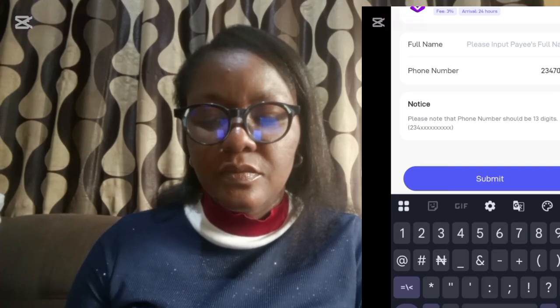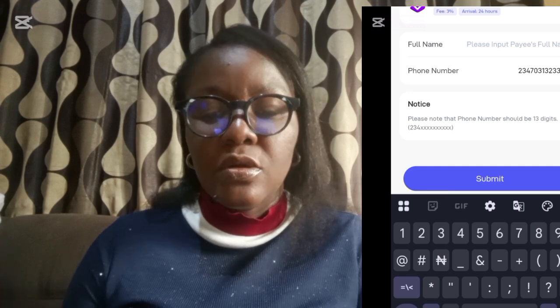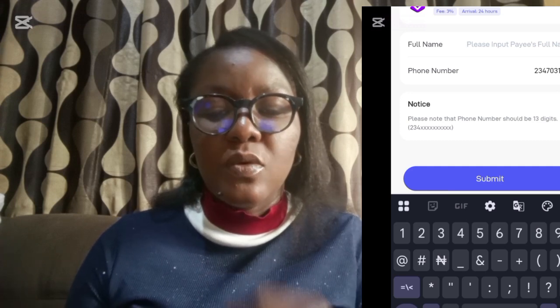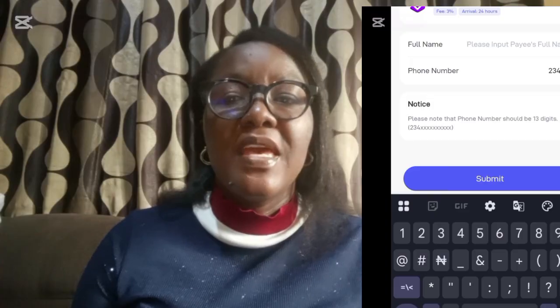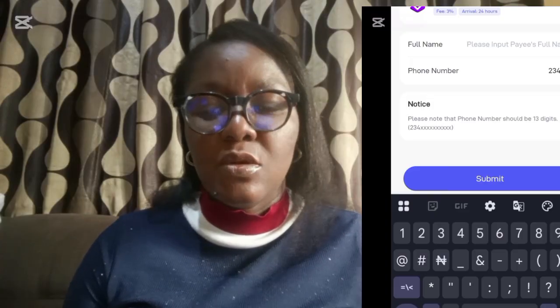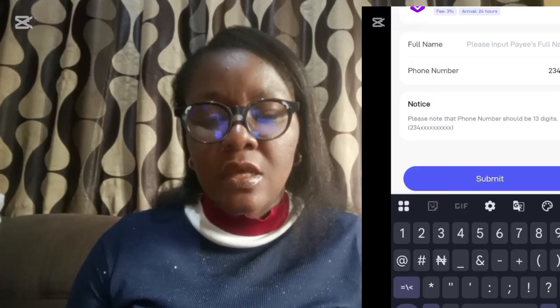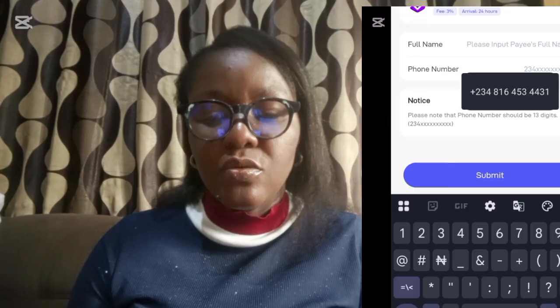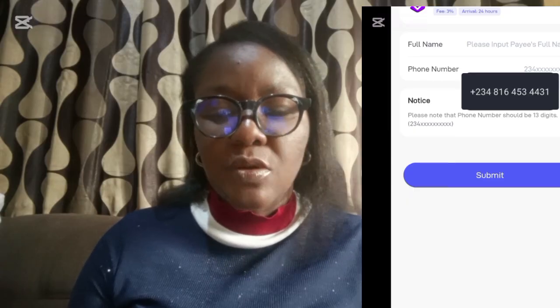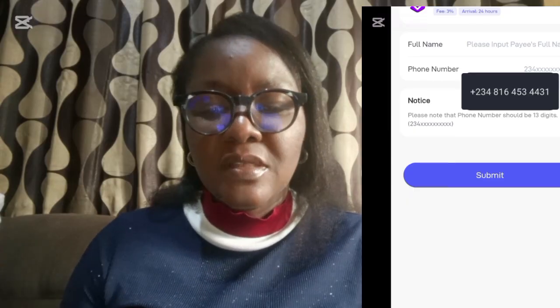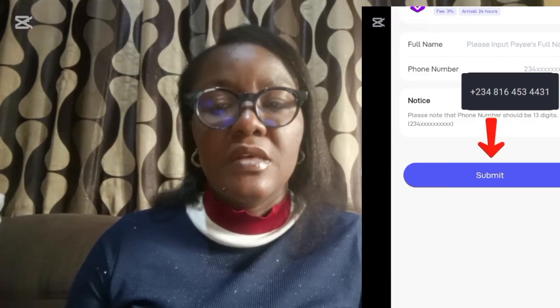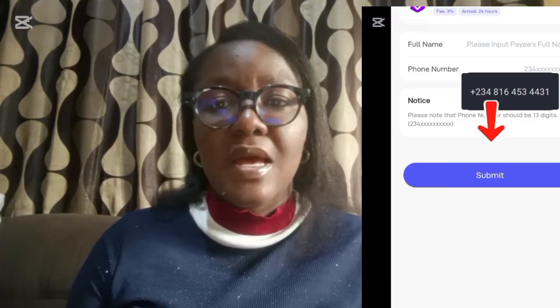So if you complete your phone number, you have 13 digits. Your own account number and the 234 will make it 13 in number. So it must be 13 in number before you go ahead to submit. Once you are done setting this stage, you click on submit and it has submitted.